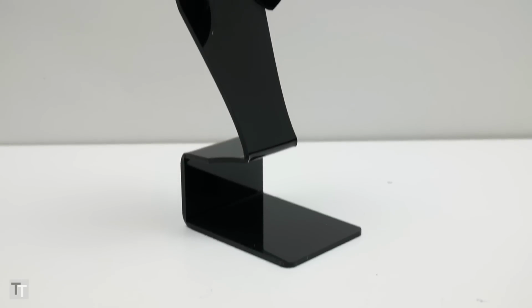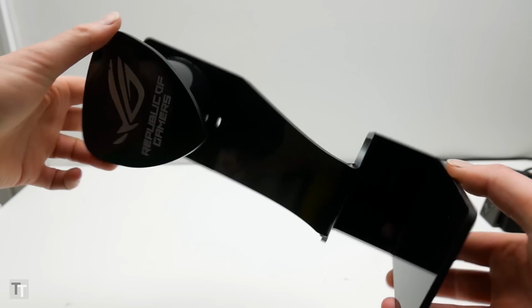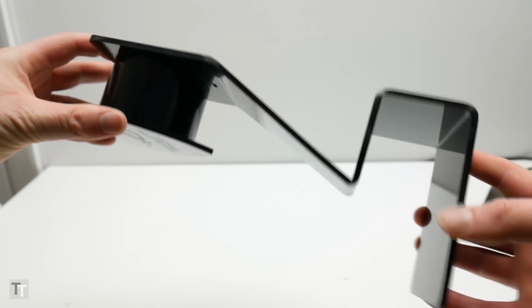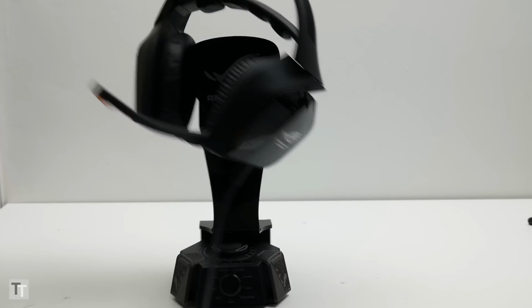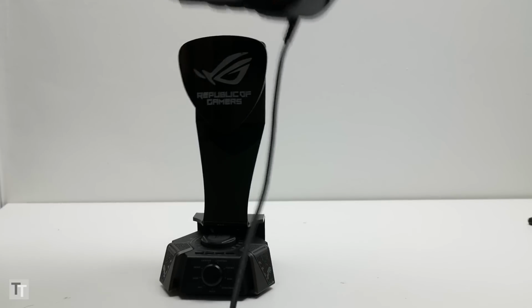Taking a quick look at this stand, it's a simple plastic affair made from cut and bent sheet plastic. It will probably scratch and break fairly easily, but it's tough enough it should survive a few falls from your desk, and it holds the headset securely enough. The main issue is how light it is. You'll probably want to affix it to your desk in some way to make using it a little easier.